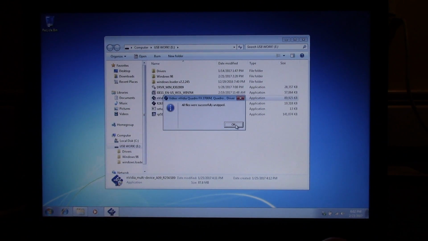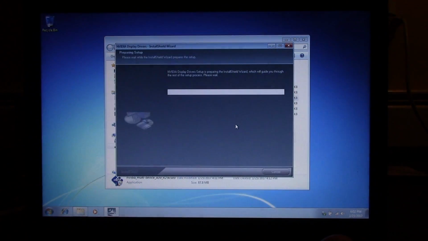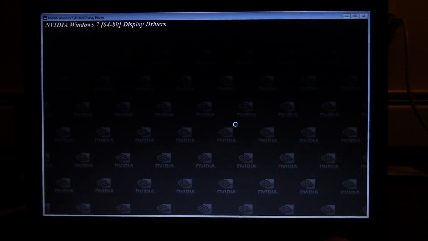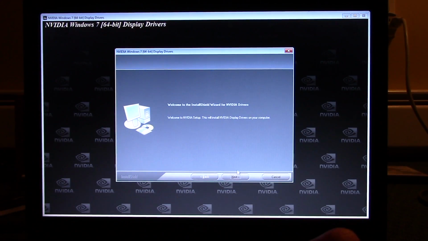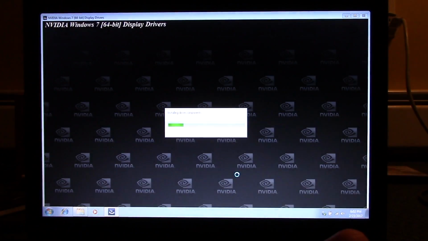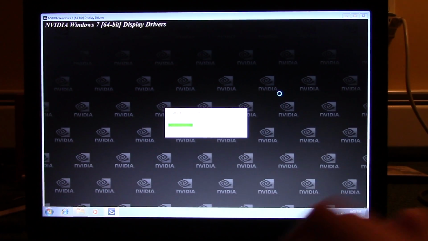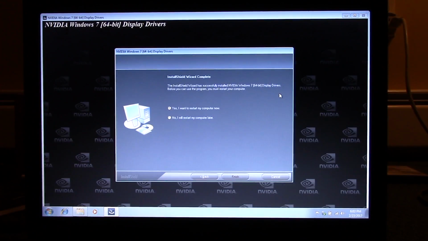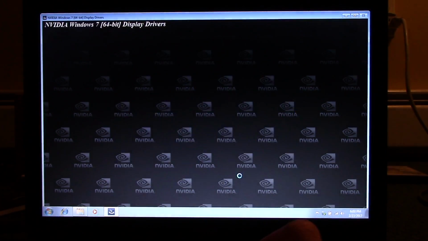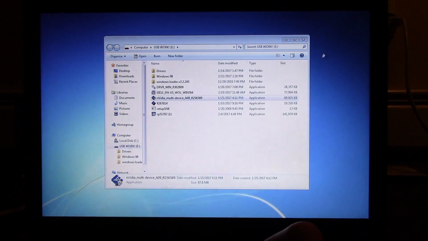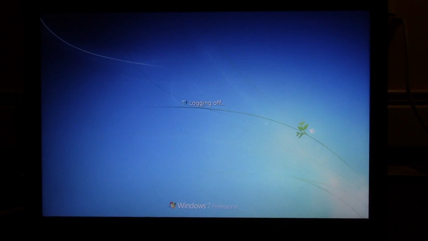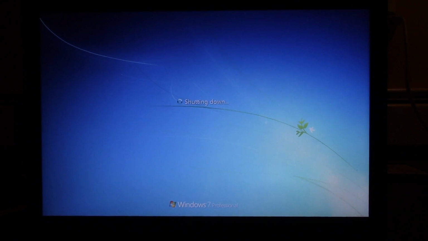They're successfully unzipped, and here's the setup. Now we're going to click on Next, and it's installing the driver components. Okay, the installation's all done. Now we're going to say Restart My Computer Now, so we click Finish and the computer restarts. Once the graphics are started and the computer's restarted, I will get back to the video.